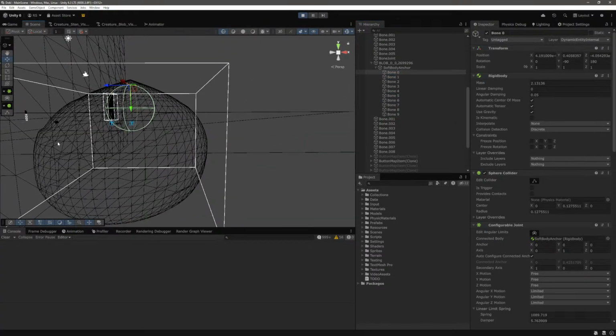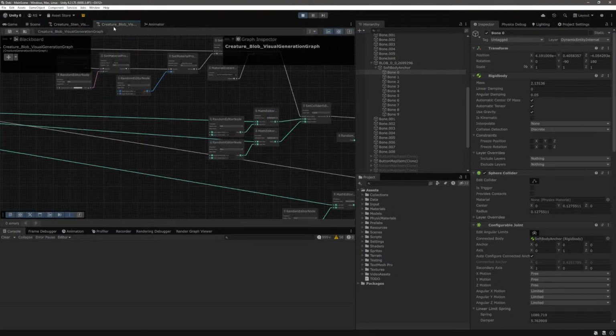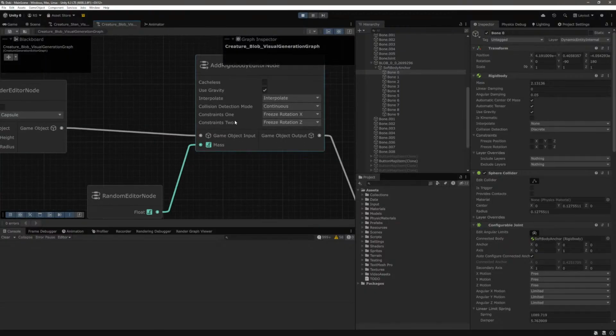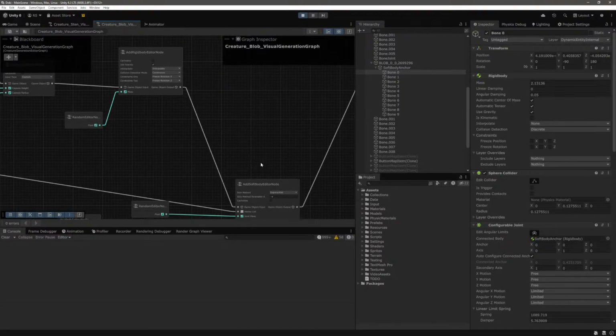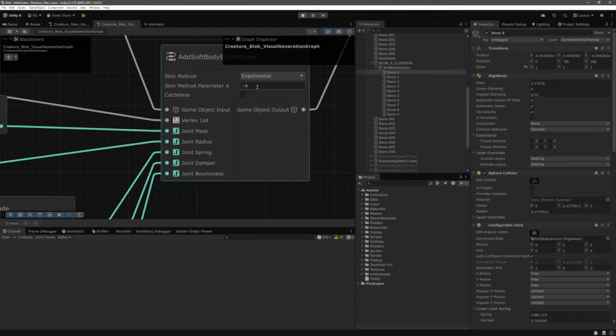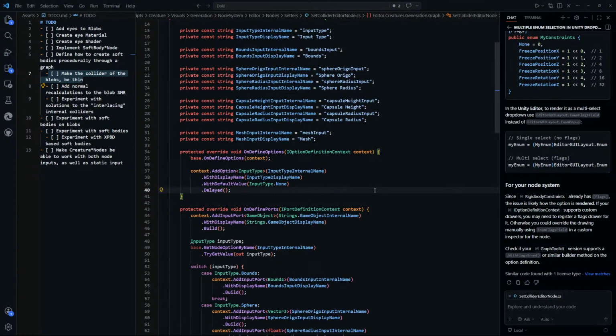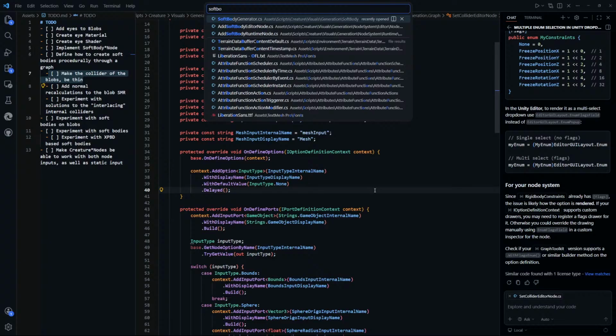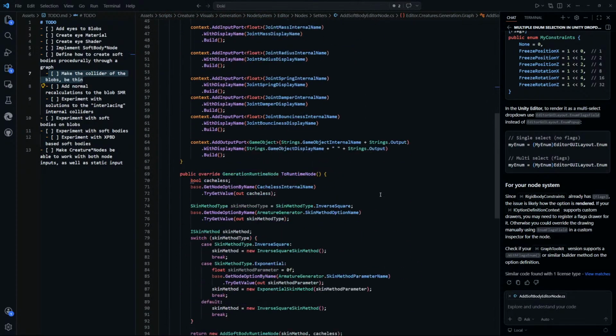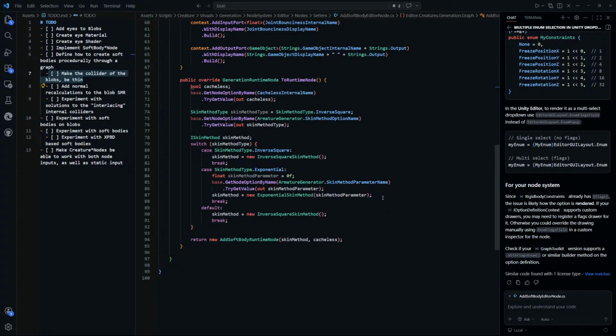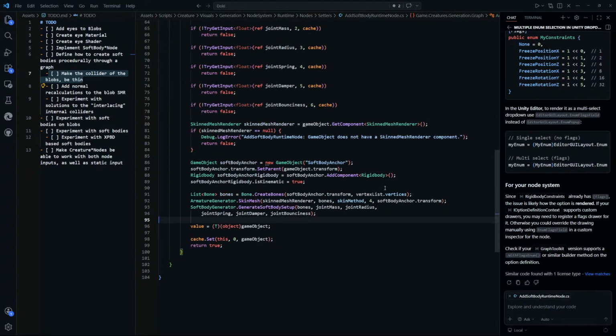We have a little bit of a weird deformation here, which I'm not thrilled about. We can see the topology looks a little bit messy here. I wonder what values we decided on for the soft body here. And I'm talking about skin method parameter -4. Yeah, we haven't added that one yet. Let's see here. Soft body editor node. It might be hard coded actually in the soft body runtime node.